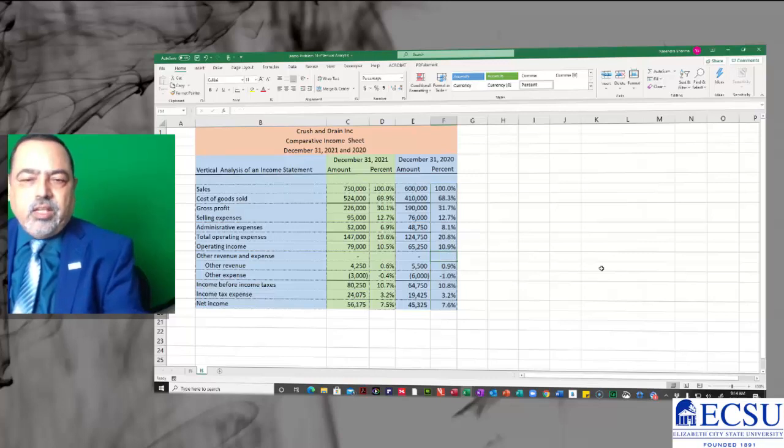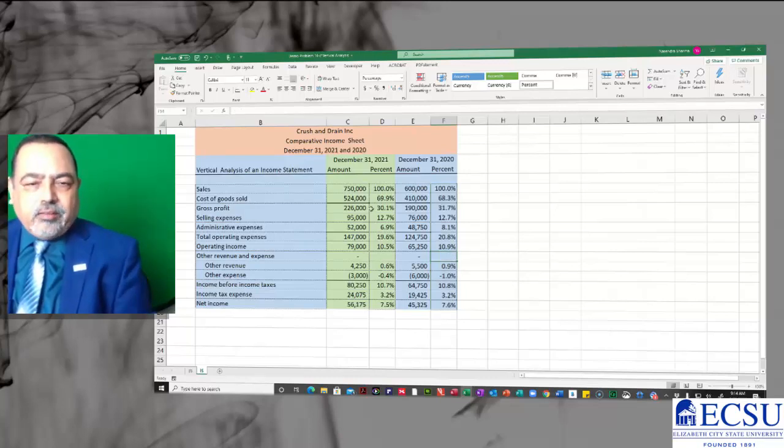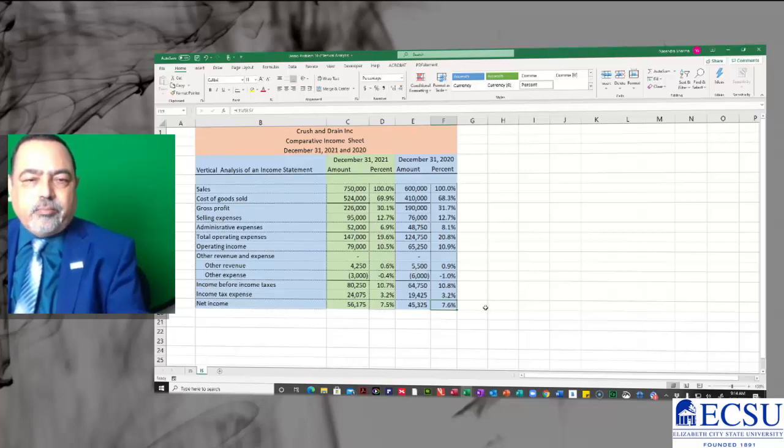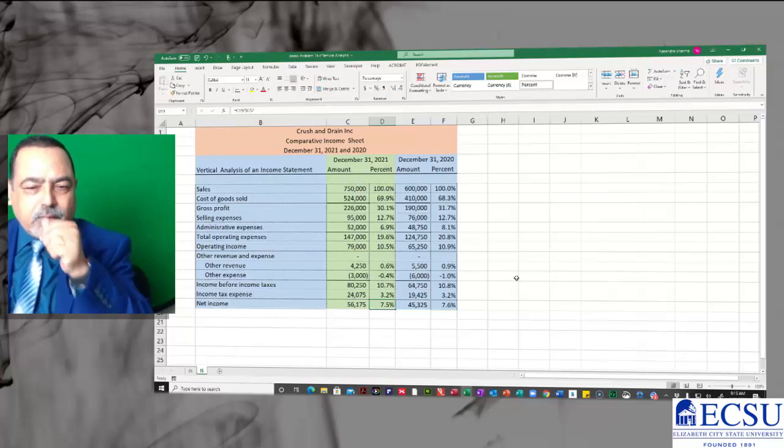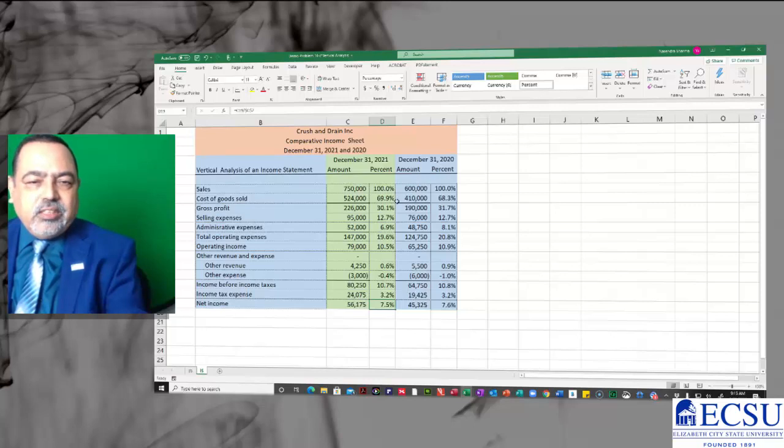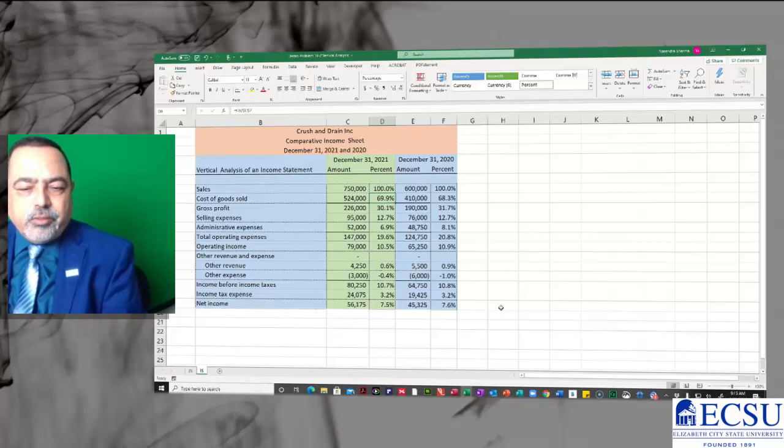That's very important. So now essentially when you look at the percentages, what you realize is net income last year was 7.6%, which essentially means the company sold $100 and made $7.6 as the net profit or net income. Now in this year, that is 2021, the current year, the net profit has gone down slightly. That may be because we see the cost of goods sold have increased. So that is the kind of analysis that you will be doing.